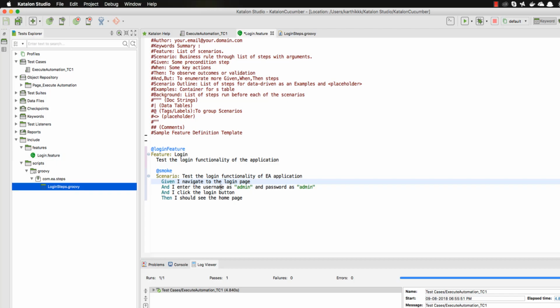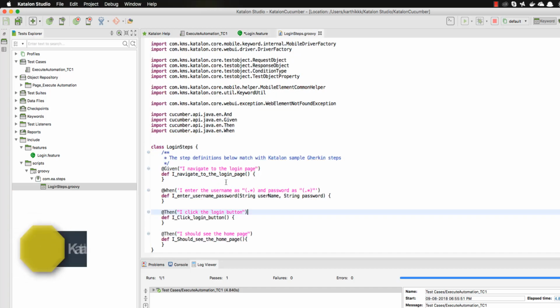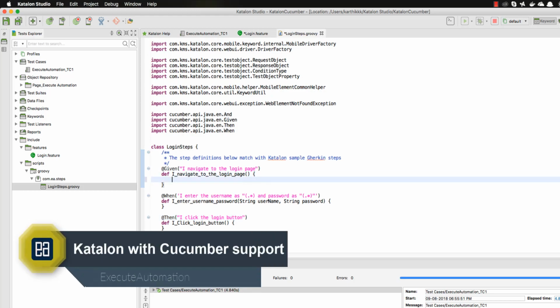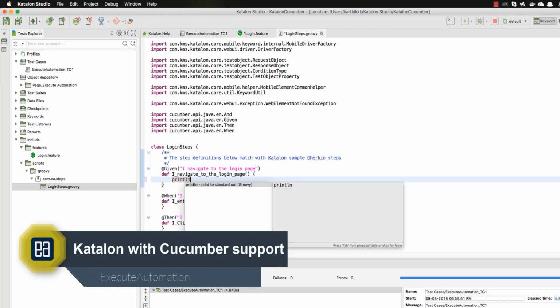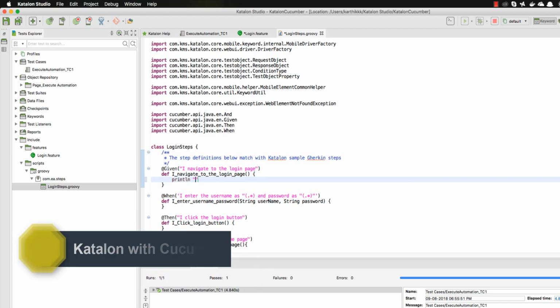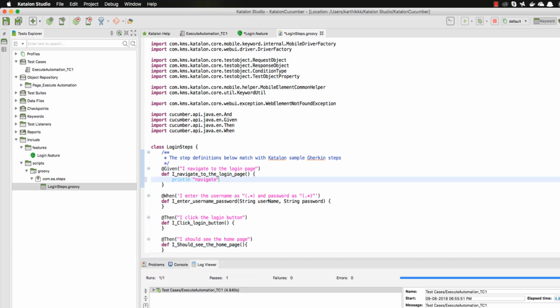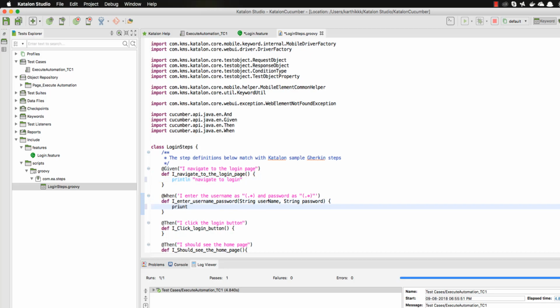And now it's time to start running the code. But before I start running the code, let's do a small test maybe. I'm going to go here, and then I'm just going to do a println. I guess I should be able to print it. Navigate to login. I just want to see if it really prints the value of username and password. Just going to save it for now, and let's try to run this code.